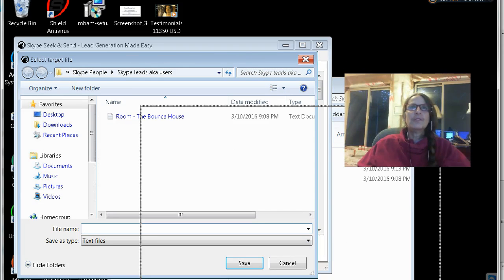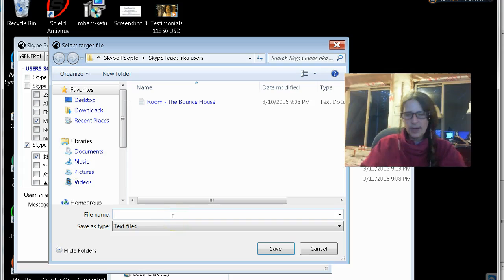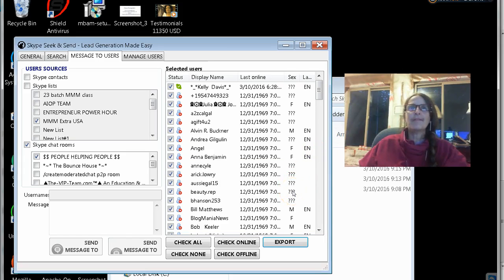This one is called, which one are we checking here? People helping people. So, yeah, try to remember what you just checked. People, isn't there an O in people? There we go. People helping people, and we'll put room in the front just like you do with your list. Oops, not sure it accepts that. So now you're going to have another one. And you can do the same thing if you wanted to open it up in a spreadsheet. You just open it up with OpenOffice. That's it. Isn't that cool?